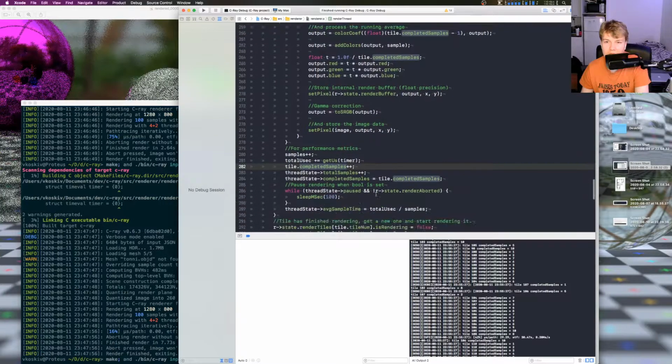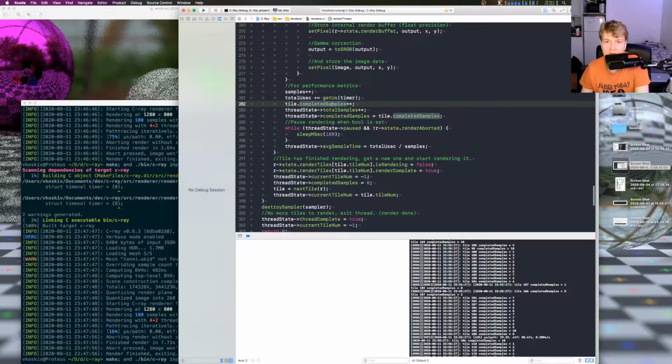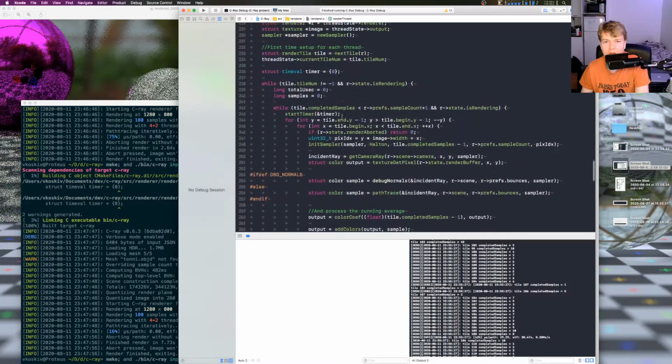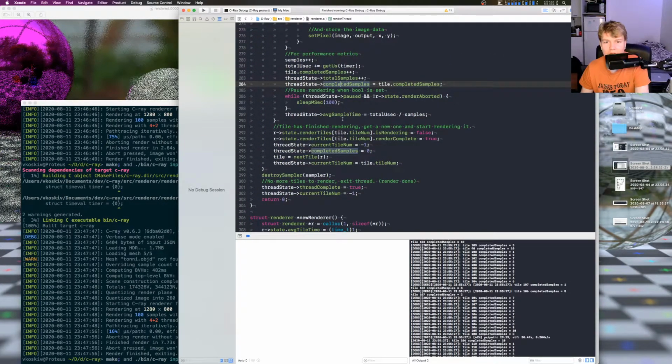Tile completed samples plus plus. Thread state completed samples is tile completed samples. And then thread state completed samples is 0. Okay, that's a kind of a complex way to do that, but okay.